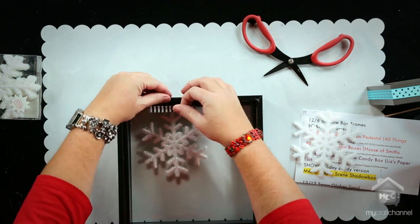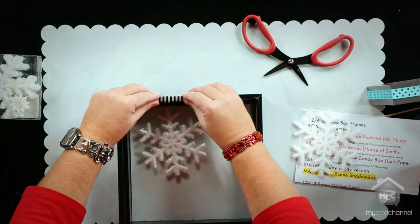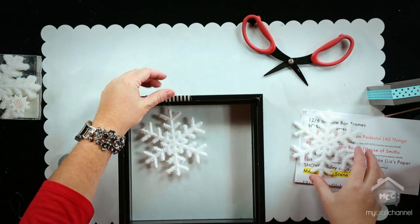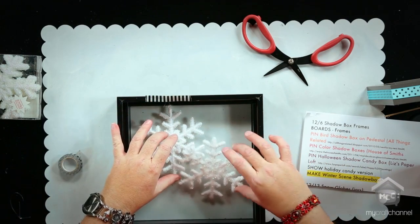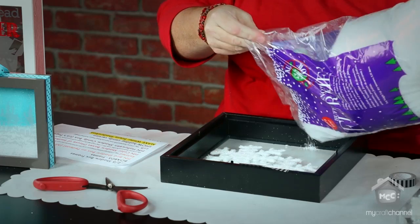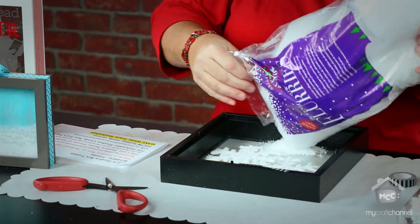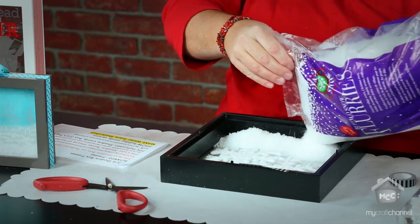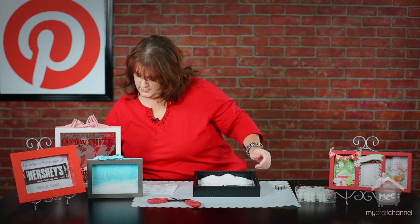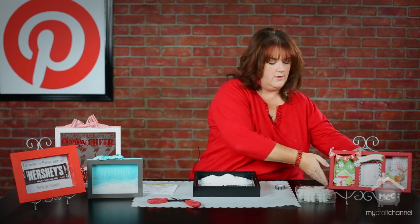Or use some really good tape. I'm going to tape it to the back, because then when I put that piece of glass down, it'll stay in place. And then I'm just going to set this one inside. Then I have some of that fun buffalo snow that's worse than glitter. It gets everywhere. I'm going to just drop this in, a good portion of it. And pretty soon it's going to look like it's snowing here all over.